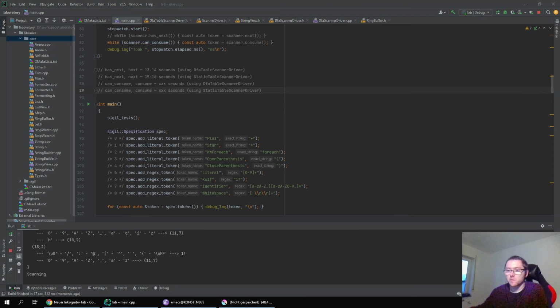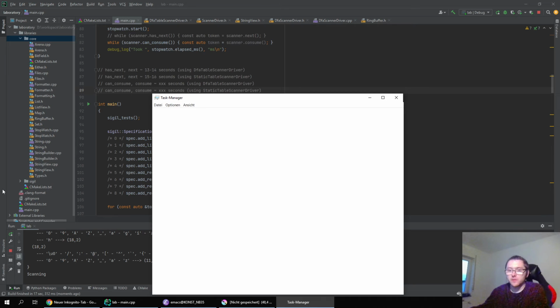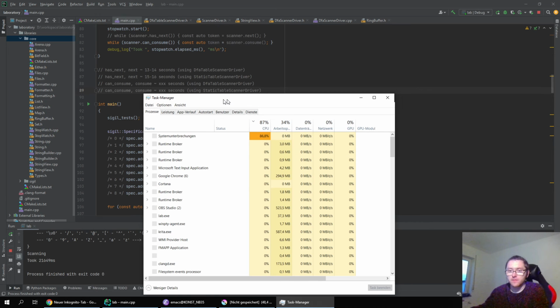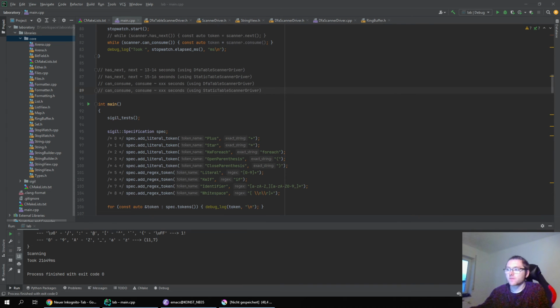What is my computer doing? I think it's not doing anything right now. I just killed Discord, which was running in the background.